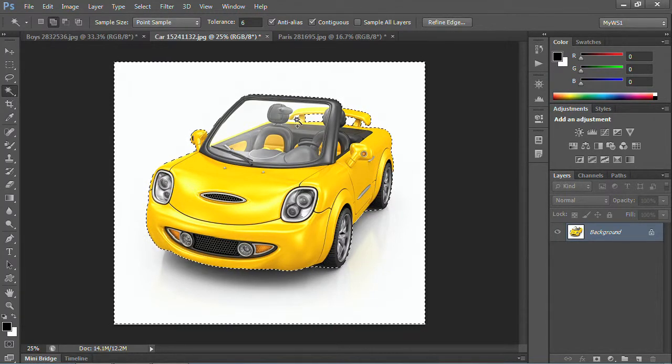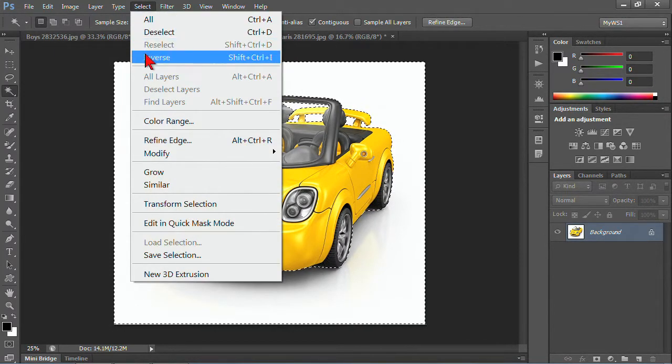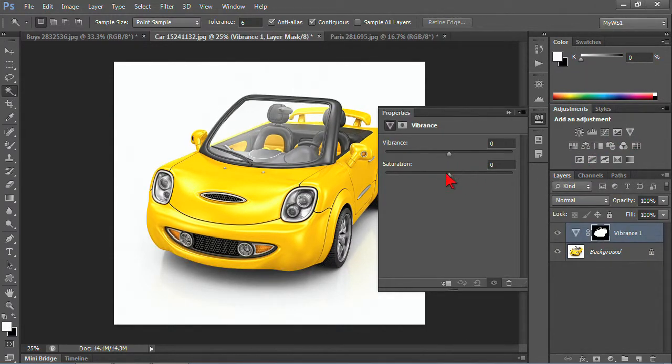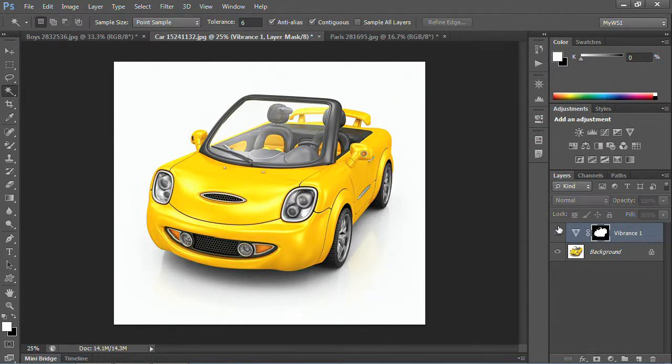And I could kind of go in there and start getting the details as I wanted, deciding whether I want that part that's in the windshield or not. But ultimately just inverse or Shift Control I. And I can inverse that selection, and now I actually have the car area, and I could do something with that. For example, I could use, let's do a vibrance on that, and just knock down the vibrance a little bit, or maybe even pull it up a little bit, really intensify it. There we go. You can see that change. Ooh, that's a very intense car.